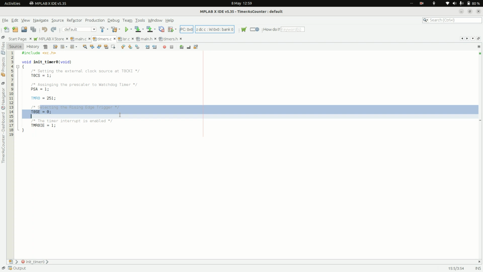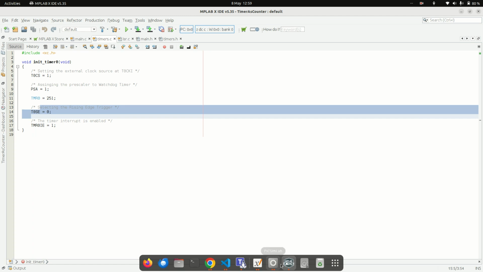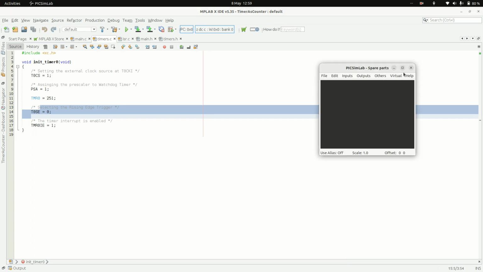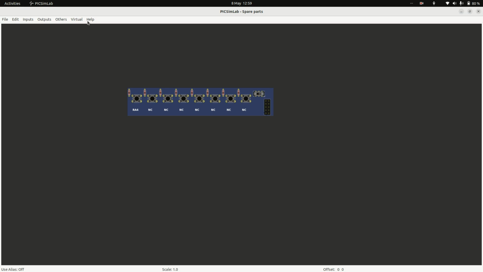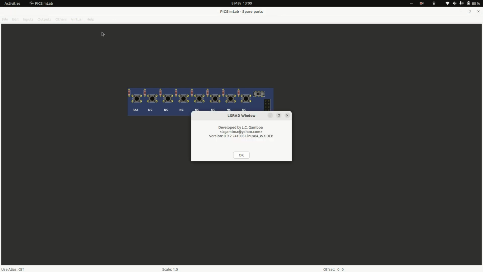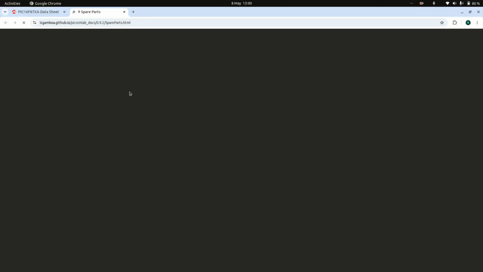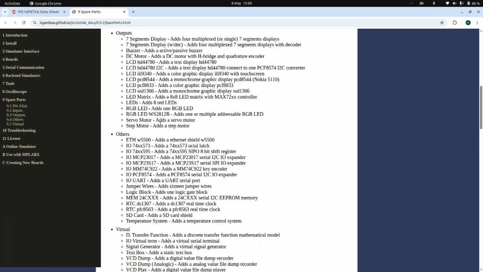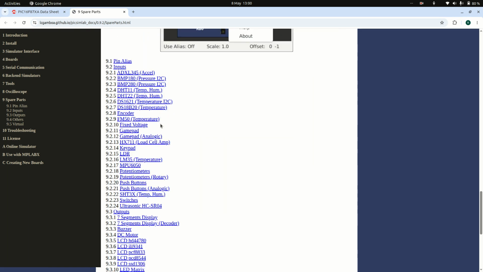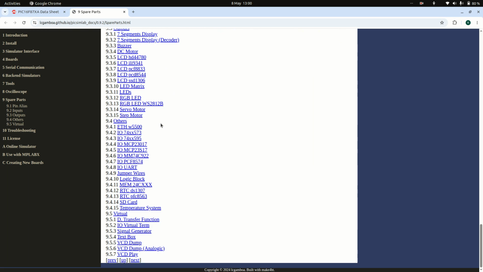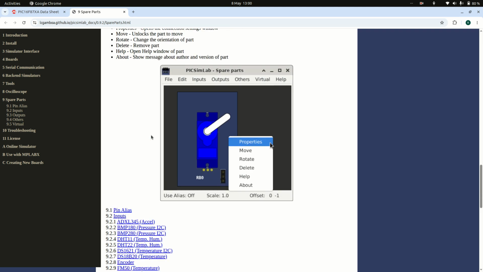Let's see how the configuration is done for the push button. How to see it? Here you need to select help, and here we have contents and about. About shows the version it was developed by. Click contents, and then you will get this page. Here we need the push button, right?